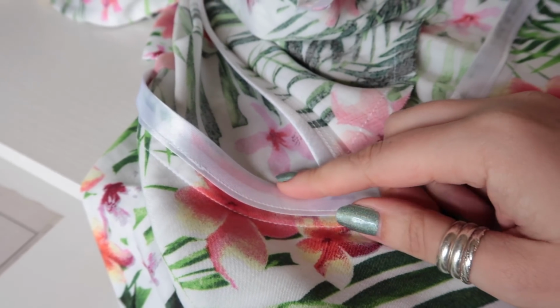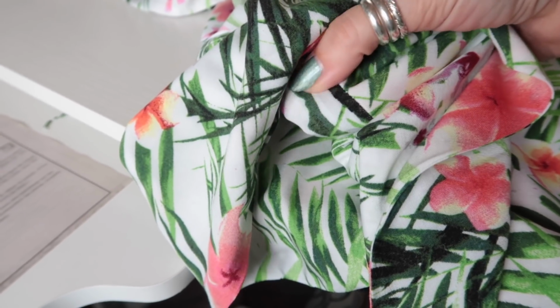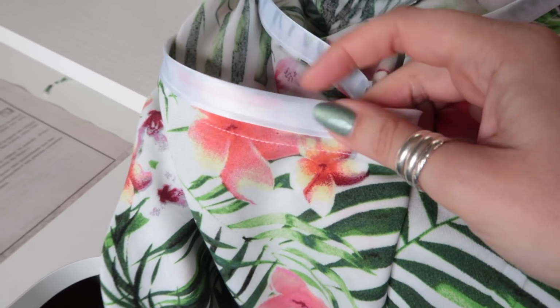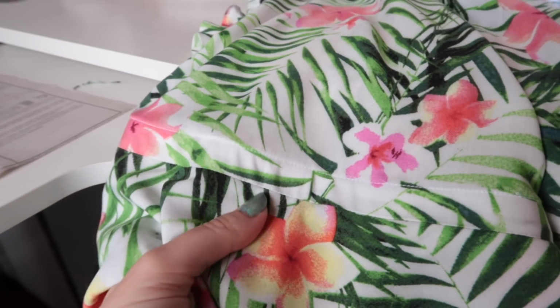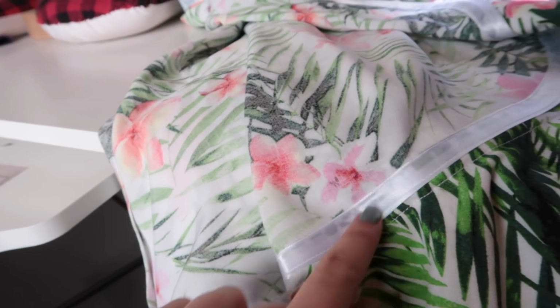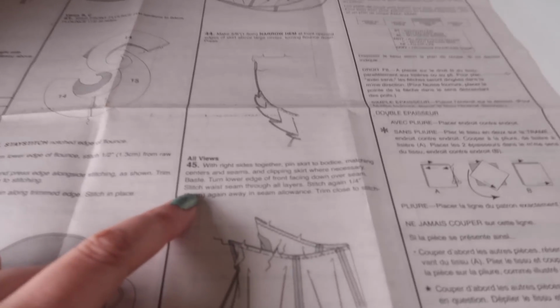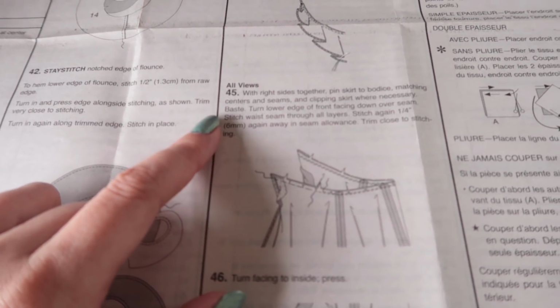I have now pressed it up to the main body of the skirt. So this is the flounce here, and this is pressed up here, and I'm now going to top stitch this side down to the main body of the skirt. So I've top stitched my binding down all the way on the inside, and then this is what it looks like from the outside.